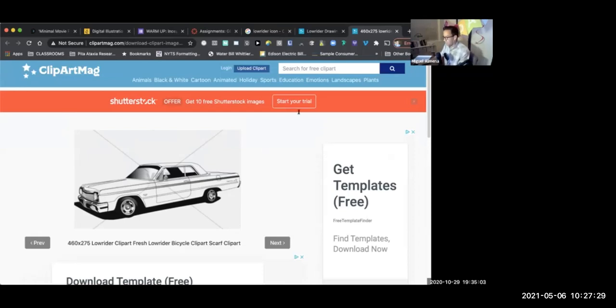Okay. Next thing I'm going to do is launch my Adobe Illustrator program, and it's a good thing it is already open. So I'm going to open up my Illustrator program, and for this one, I'm going to bring it into the file.